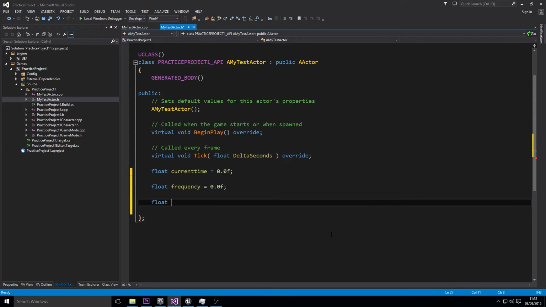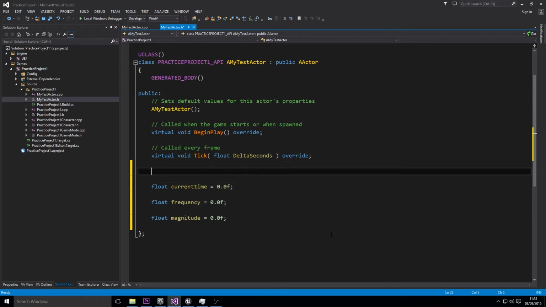And we'll have another float called, what the hell do you call it? Period, but I suppose magnitude.